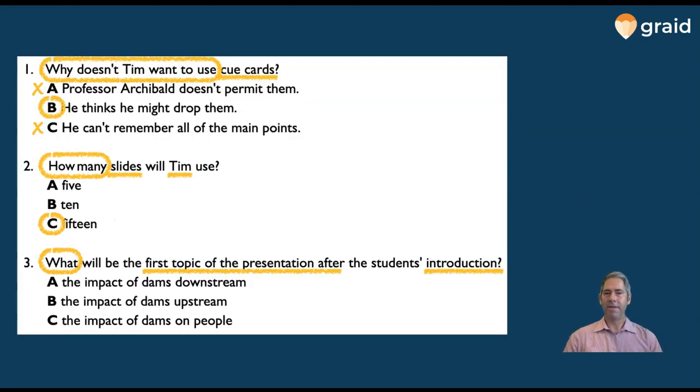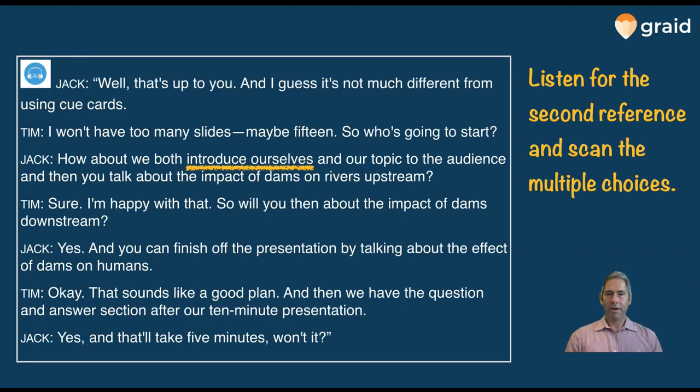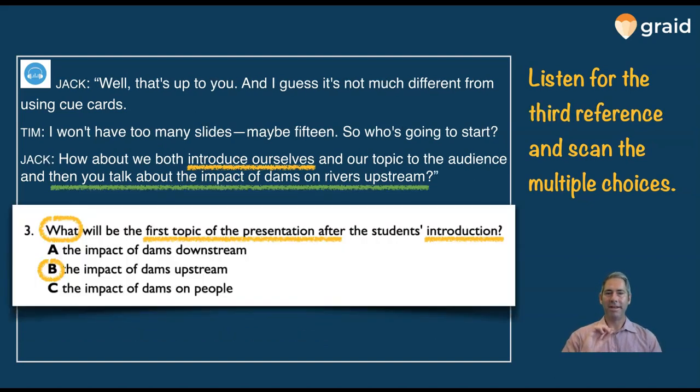Moving on to question 3. What will be the first topic of the presentation after the student's introduction? At this stage, we can start scanning the different choices. The impact of dams downstream, the impact of dams upstream, the impact of dams on people. Okay, we hear our first reference to an introduction. "So how about we both introduce ourselves and our topic to the audience, and then you talk about the impact of dams on rivers upstream."